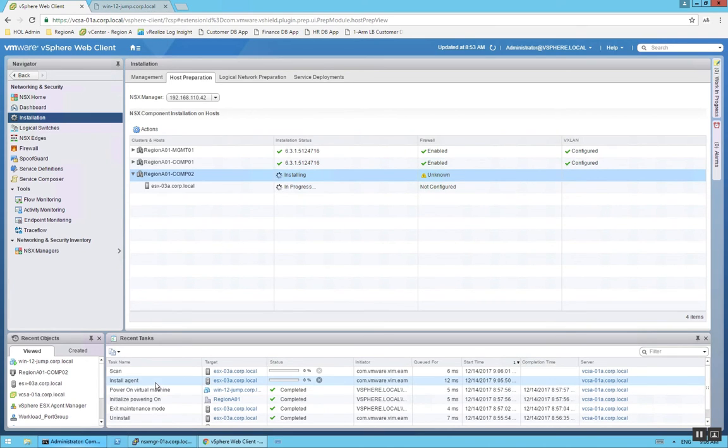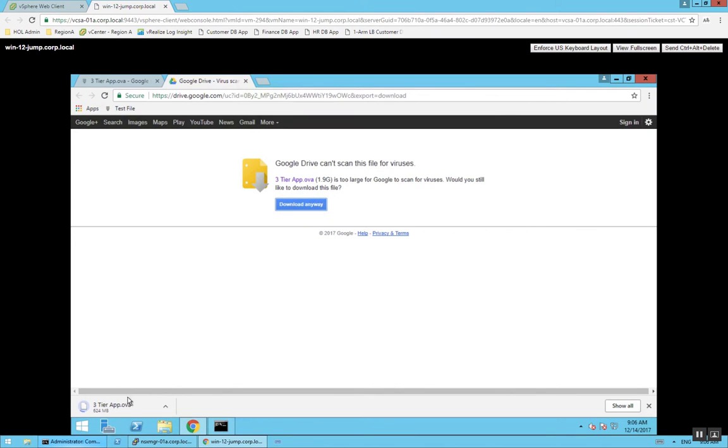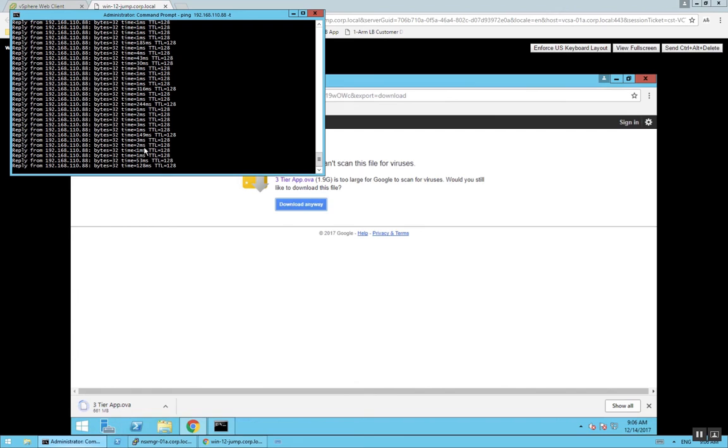As you can see, installation already started. NSX and vCenter push some additional microcode, which are called vSphere installation bundle files, onto that ESX host, and in the meanwhile let's see how the file download progresses, and also let's see the ICMP traffic here.